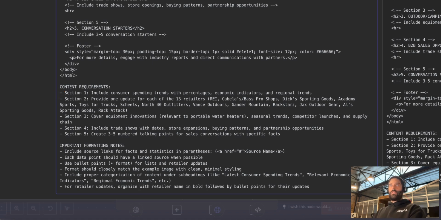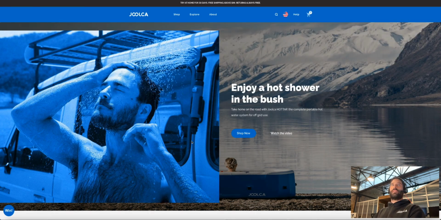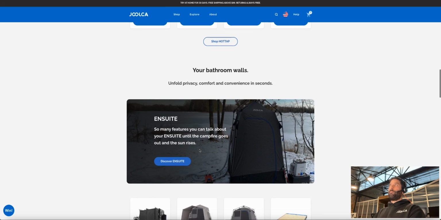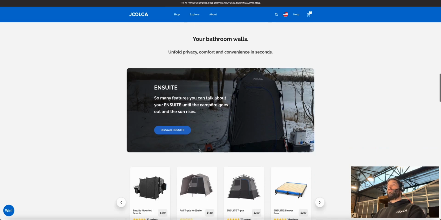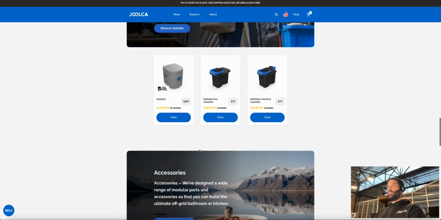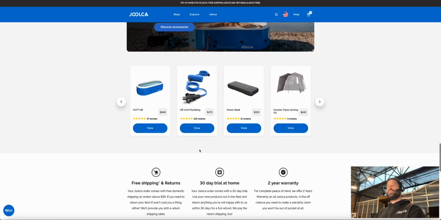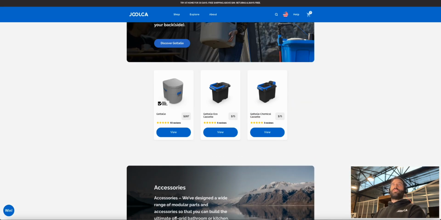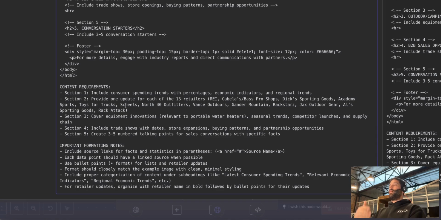Now, as an aside, I'm a co-owner of an e-commerce brand that I run with my 3 older brothers, and my specific role right now is to expand our wholesale in the USA. So I'm trying to get our products into all the big box retailers and specialty retailers across the USA. We do outdoor camping gear. To make my job easier, I want a highly curated dump of information about our target retailers. I've got examples here like REI, Cabela's, Shields, Toys for Trucks. This is my ideal customer that I want to get into.